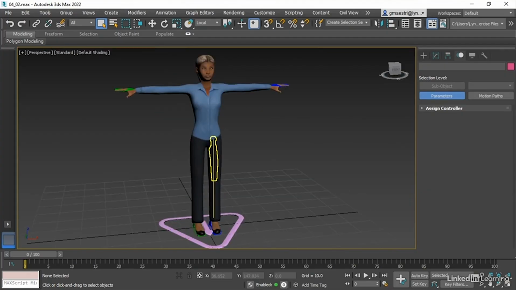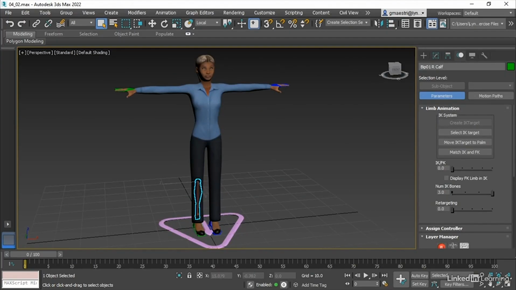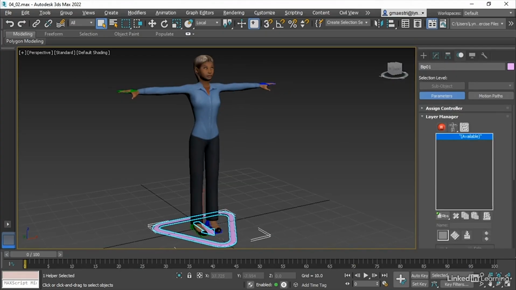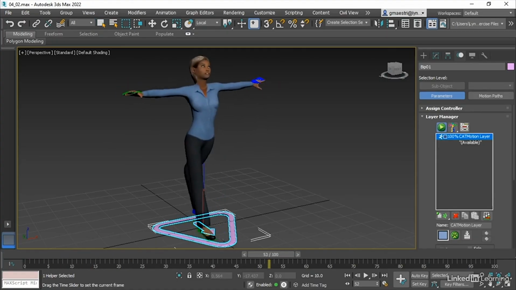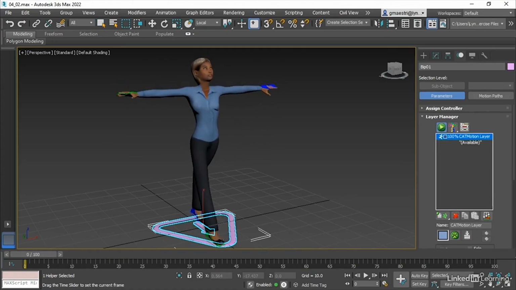So now I can just select the different parts of the character. I'm going to select this main node here, click here and drop in a generic walk, and then hit this button here to play it. Now you'll see that this walk has a lot to be desired, but we're going to go through it a step at a time to get it into something that we like.